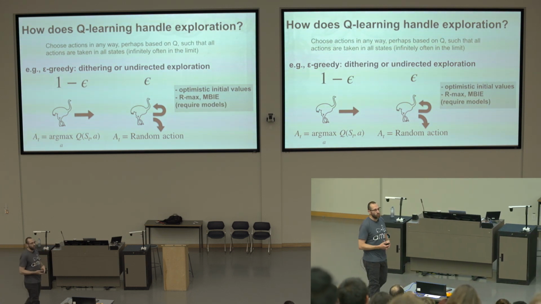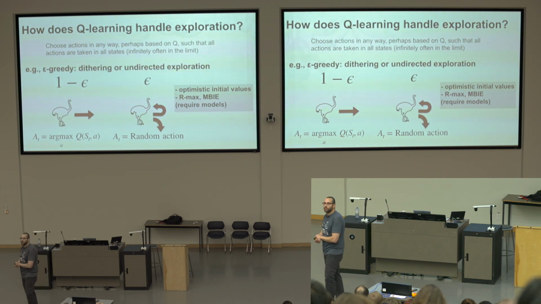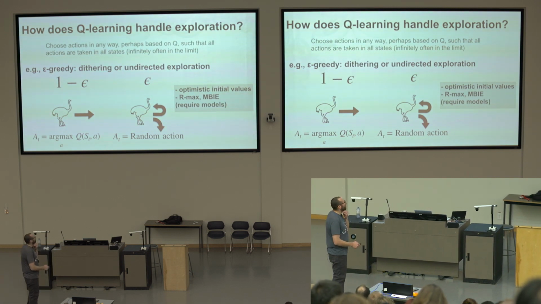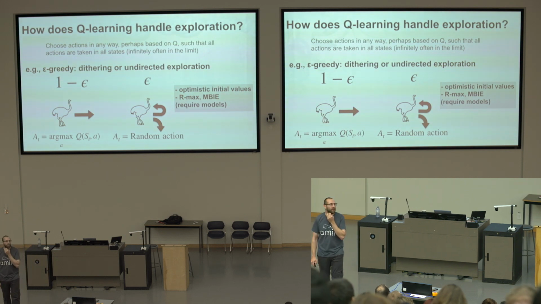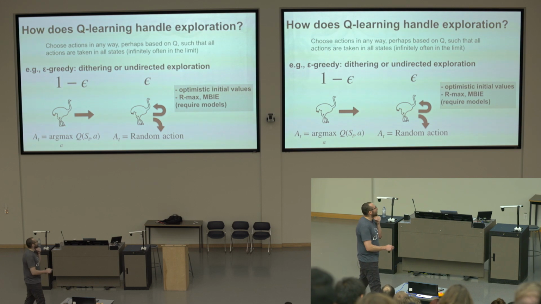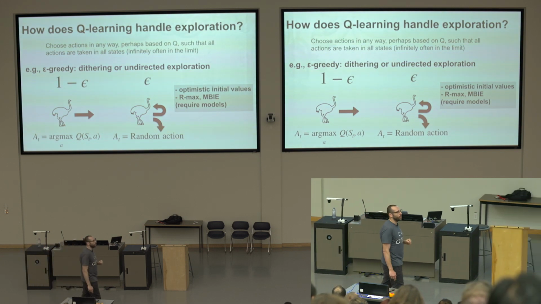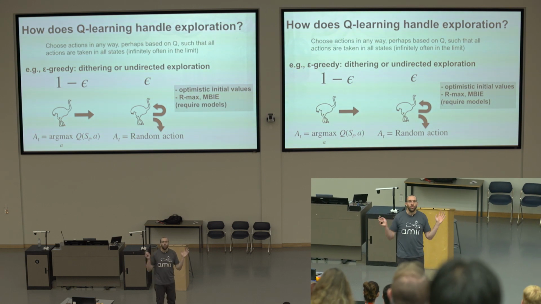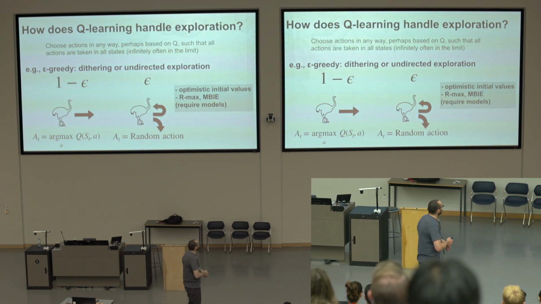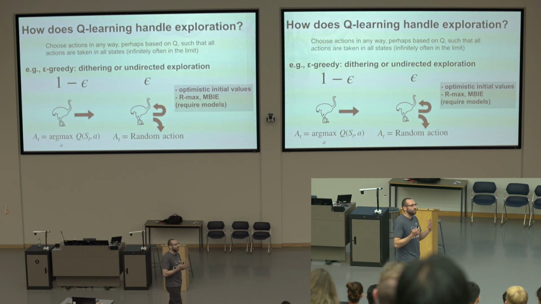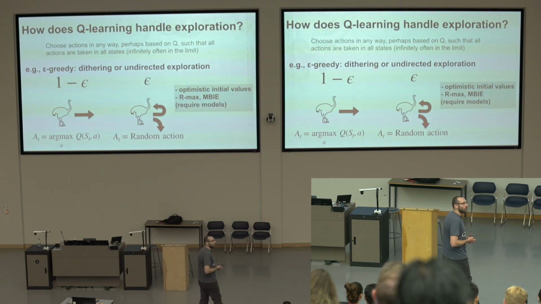It doesn't work quite as well with deep networks as it does in, say, the linear or tabular case. There are also very fancy ones like R-Max and model-based interval estimation. These require learning models of the world. Martha might talk a little bit about these later in the week, but there are more sophisticated things we can do, and this is a really open problem in reinforcement learning. The textbook and the MOOC talk about simple exploration strategies because that's the thing we know best, and we need to work a lot harder on that.